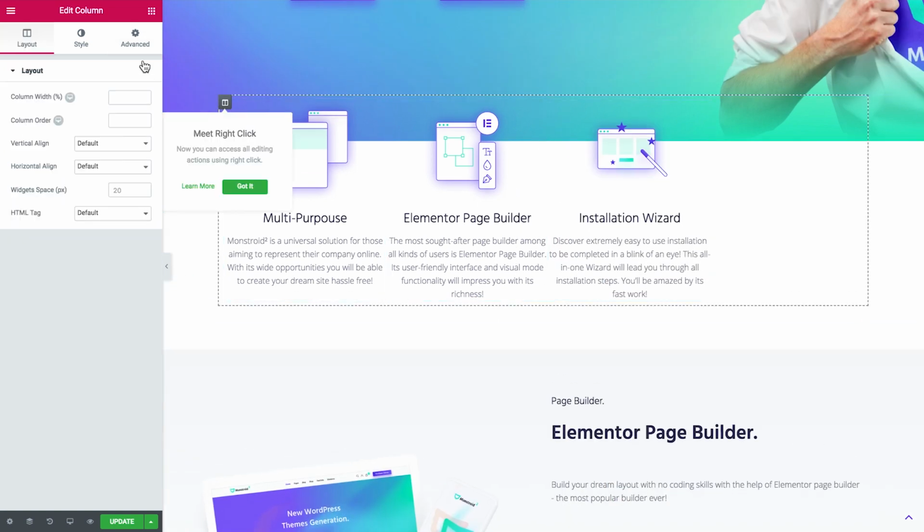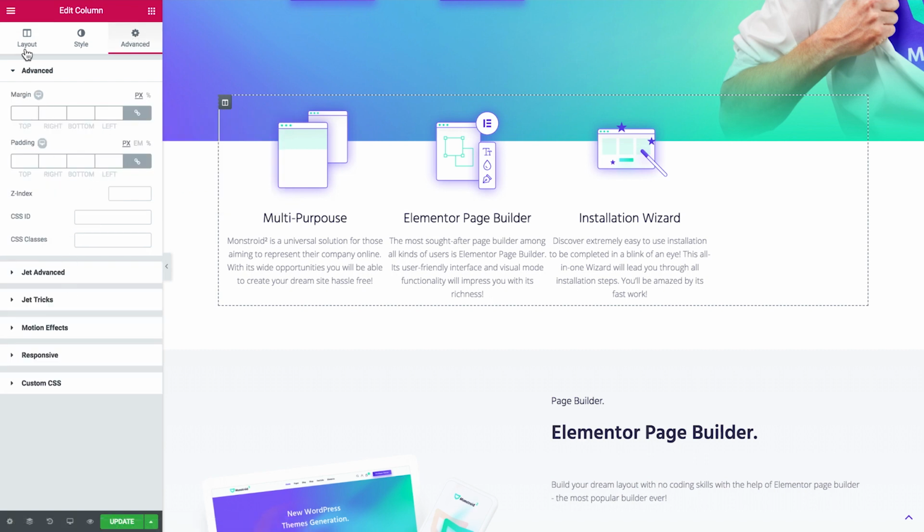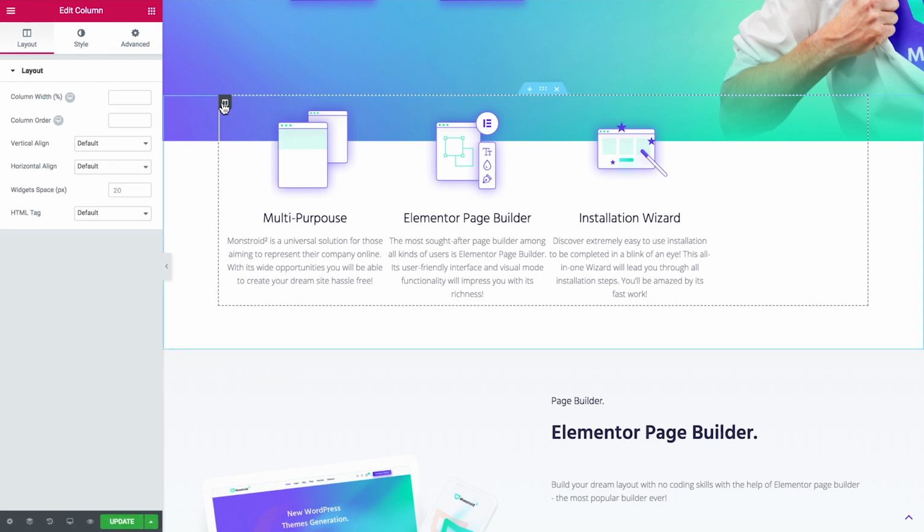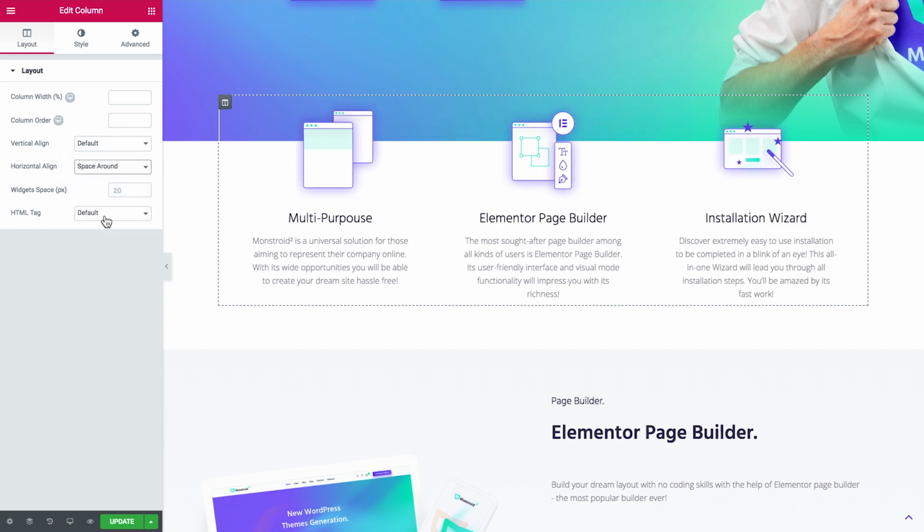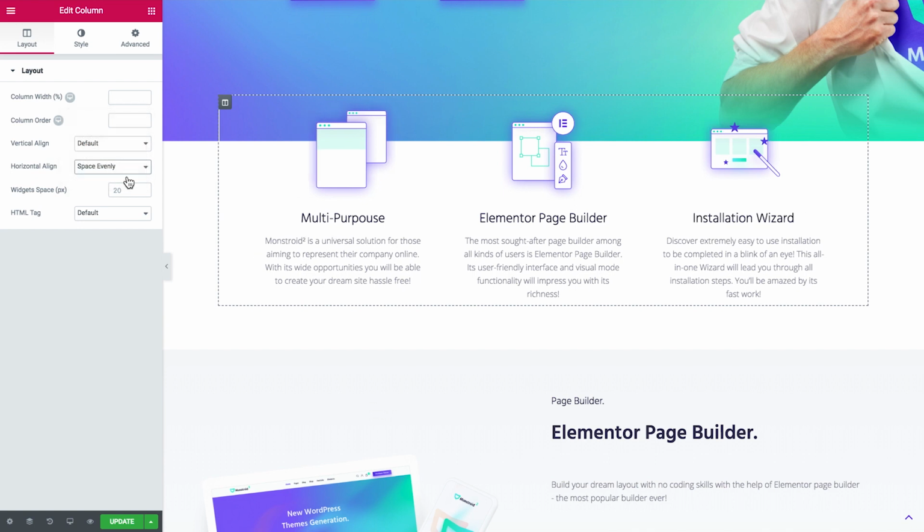So there we go. But the positioning is not really what we want. Now we need to go to the column settings, and then there goes horizontal align. As you remember, the best option here will be either space around, space evenly, or space between.